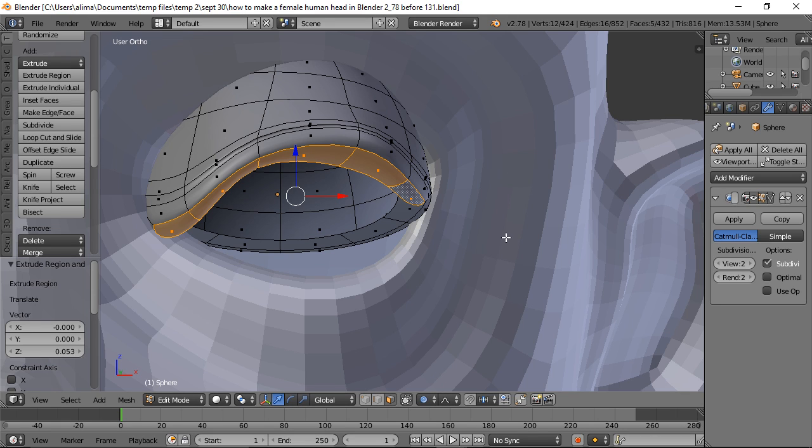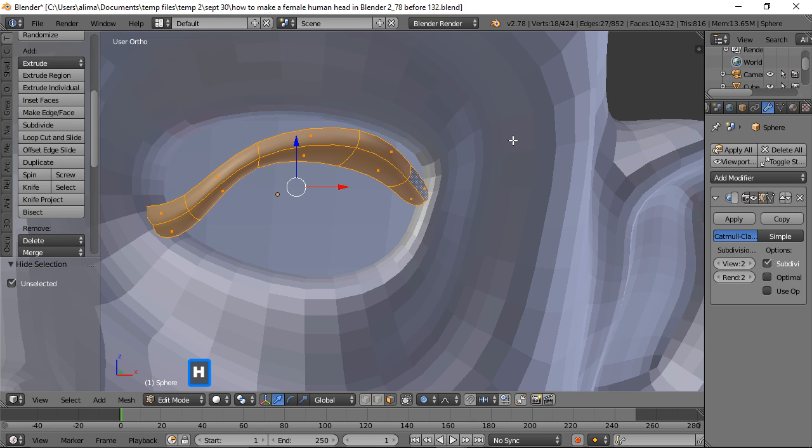Okay, now with face select still on, we're going to hold shift and we're going to select here, here, here, here, as well as here. Okay, and what we want to do is have this be visible, but everything else, as far as this geometry here, be hidden. And one way we can do that easily is we can press and hold shift, and then while holding shift, press H. So now only what we have selected is visible while everything else is currently hidden.